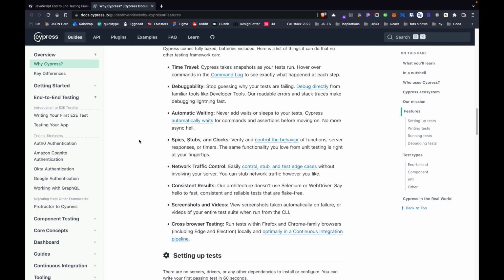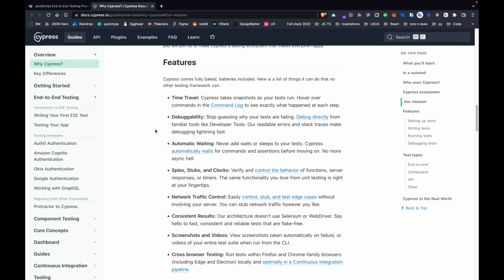Talking about the major benefits of Cypress, which are highlighted in the docs here. It has time travel debugging, so we can debug through the execution of the test that's going on, and we can go back and forth. And debuggability, so we can debug directly from developer tools, which is great. And it has automatic waiting, so no need for sleeps or waiting for our function or any promise to resolve, or setTimeout. Then there are spies, stubs, and clocks.